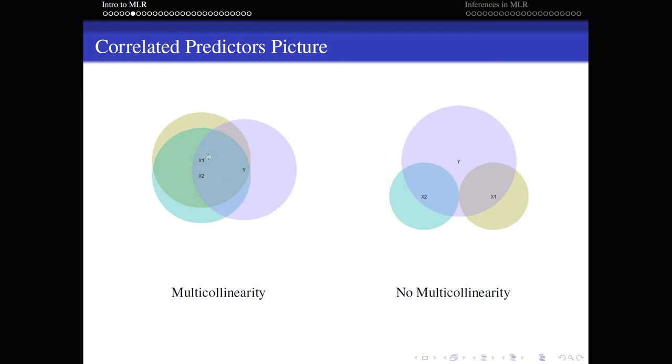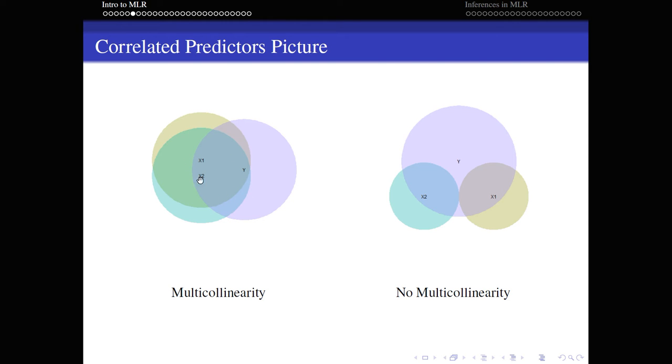So when we actually look at the unique amount of y that is explained by the yellow circle, it's just this little bent pie-shaped chunk up here, which is much smaller than the total relationship that it actually shares with y. Same thing with this green circle: the independent contribution that x2 has in explaining y is just this bent pie shape down here, which is just a small fraction of its total contribution.